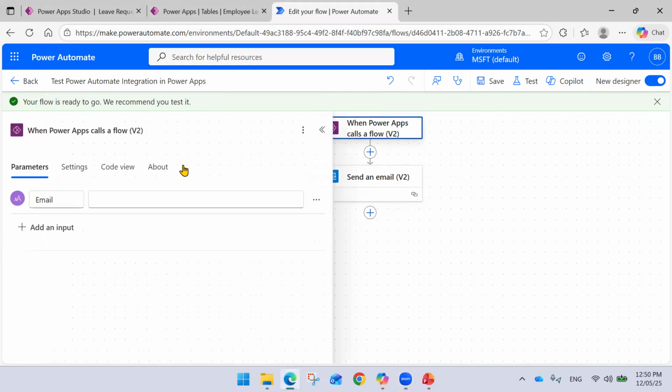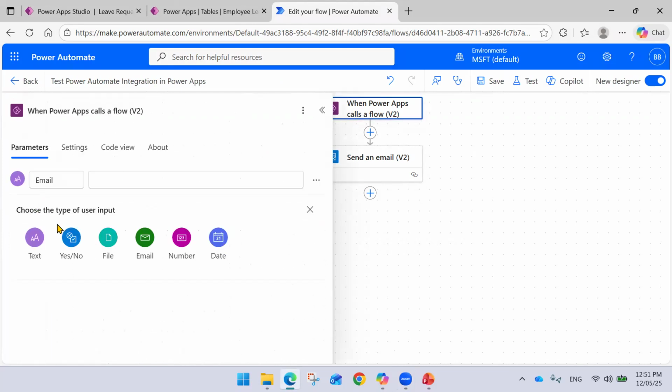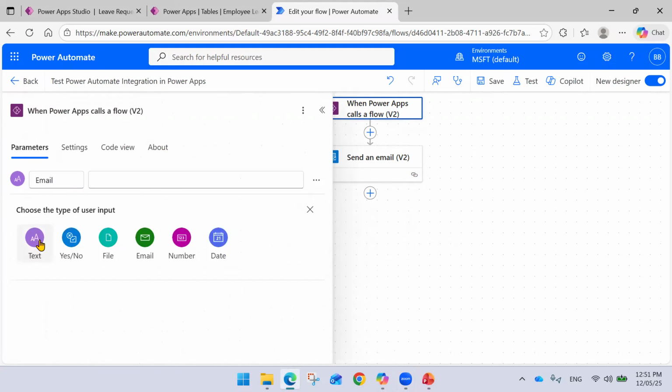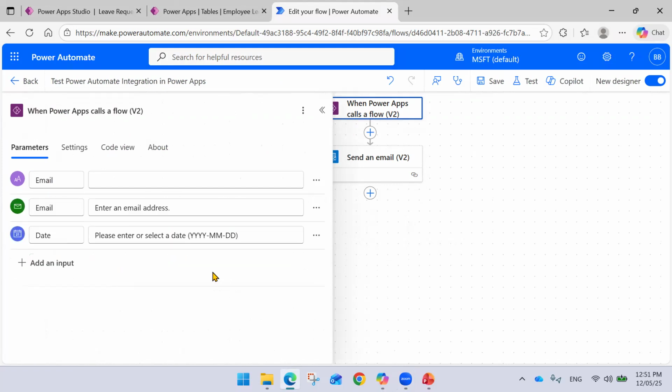Here you need not assign any value to the parameter. If you create a first input, and here you create another input, such as email, this will be picked: this is the first parameter, this will be the second parameter, this will be the third parameter. If you remove this, don't pass anything, but you have to pass the values from there. Leave date we are going to pass, email we are going to pass, and the employee ID if you want to pass it, you will be able to. So I will say employee ID. Right, and this is the way.